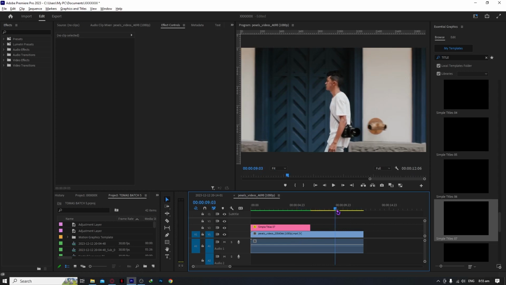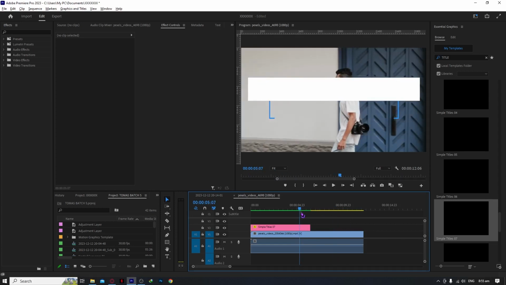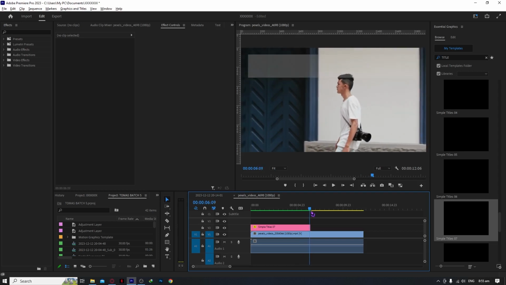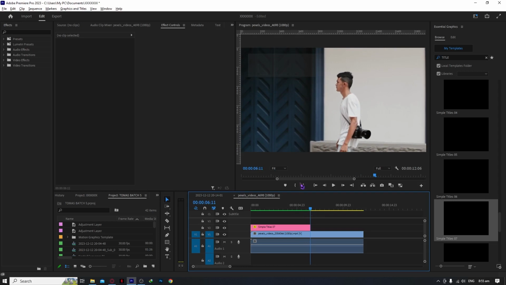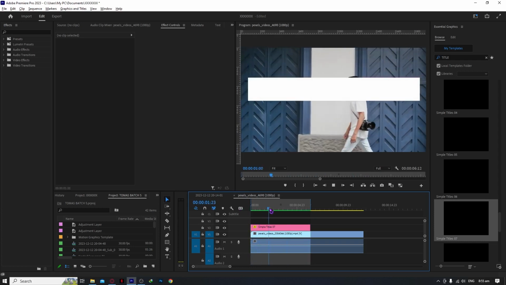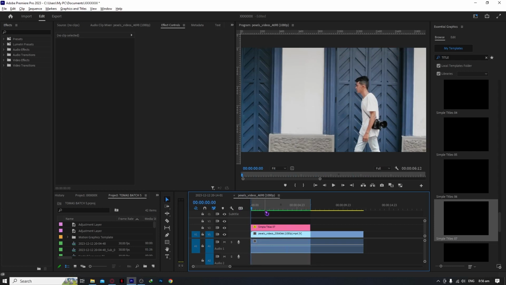But if you are looking for something where you only need to render specific parts of your timeline, then you can also use that mark in and out. For example, I press O right here to mark out, just like this one, and in for this clip or this part of the video, and when I press enter right there, it would render again just like before, but right now it won't because it has a green one.